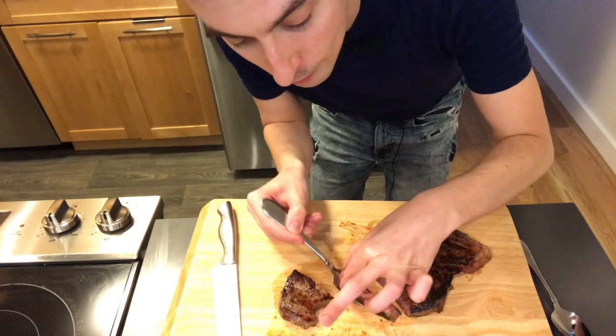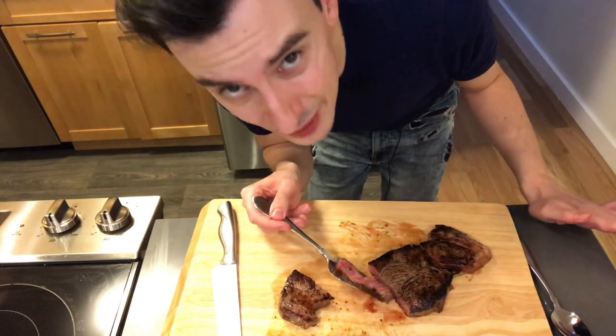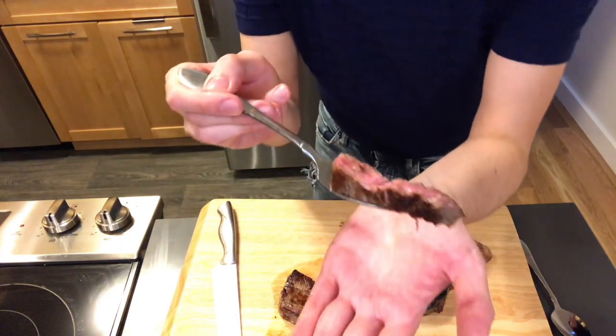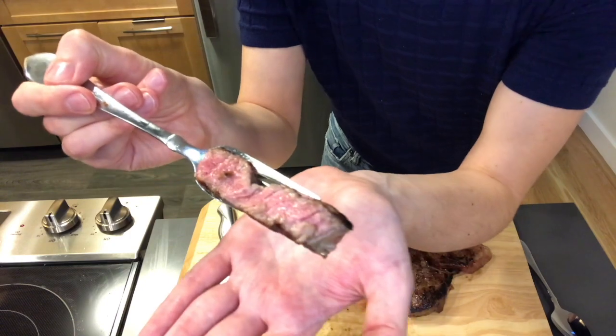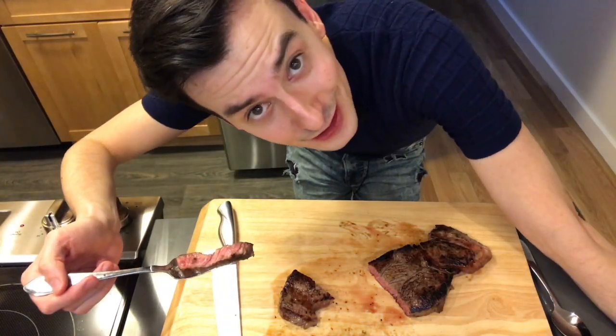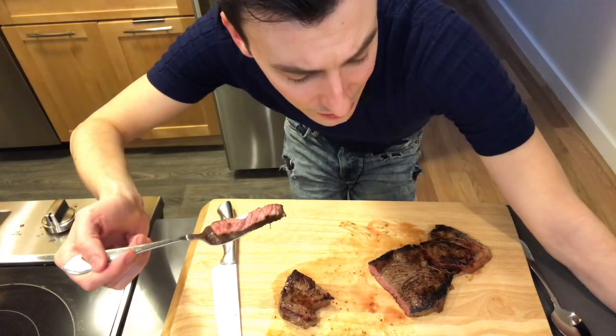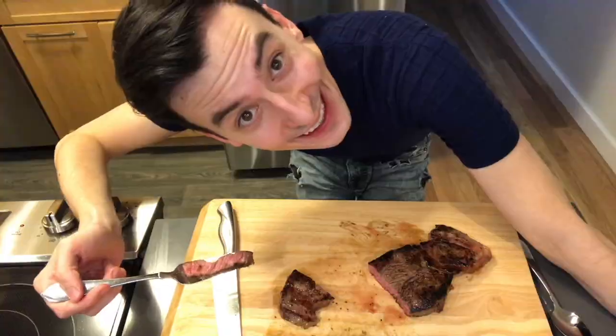But look at this. Again, because it was only 1 inch thick, couple of minutes a side, hot cast iron. Look at it. Pink on the inside, perfect on the outside. Steak is not difficult. You can do it. Don't be a moron. Okay, this really needs to be eaten now. I'm still here just eating this at the board like a fucking animal because it's just so good.